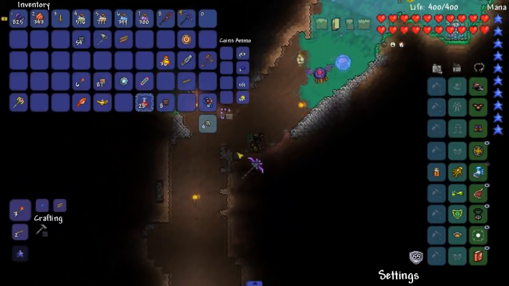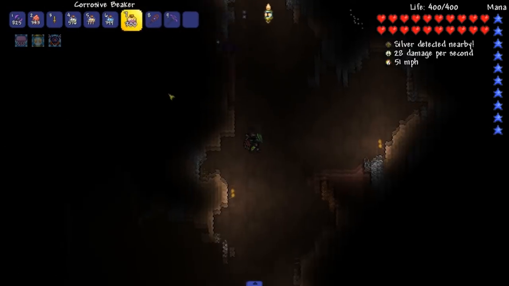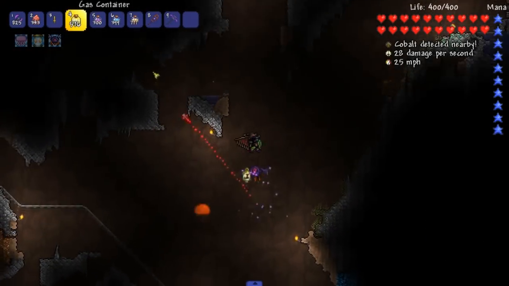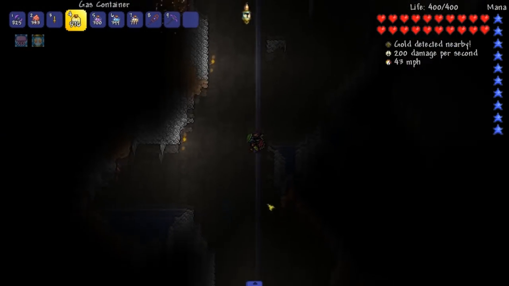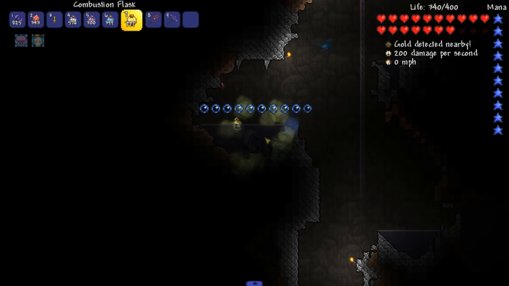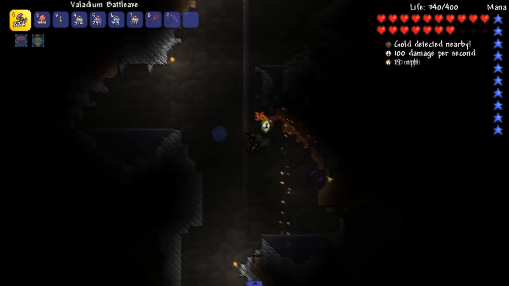Alright, let's really quickly, to end off this episode, we're going to test the corrosive beakers. And obviously, test the rest of the gas containers. Hold up. We're going to test it right here on this guy. We're going to need you to not be here. And he's dead already. Dead after I desummon him. Alright, sir. I'm gonna need you to come over here to me. Come over here. Oh, just straight up shrouded him with poison.